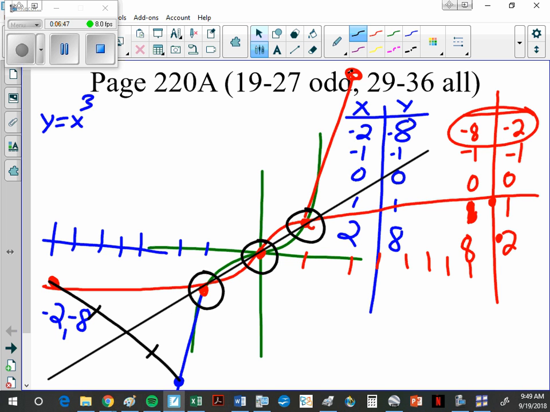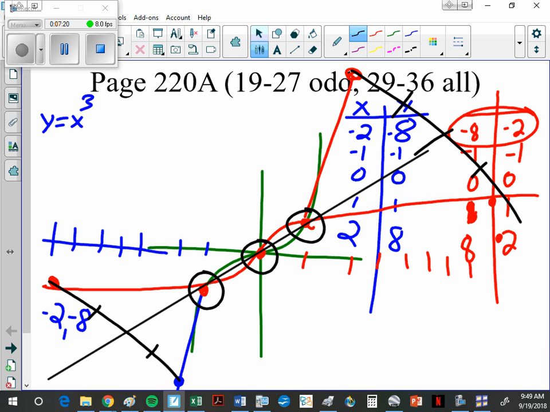And the same thing happens over here. This one is equal to that one, which makes sense because all we've done is switch the x value for the y value. So why do the ones on the line not change? How come negative 1, negative 1, 0, 0, and 1, 1 didn't move? What happens when you switch 0, 0? It's still 0, 0. Guess what the equation of that line is?